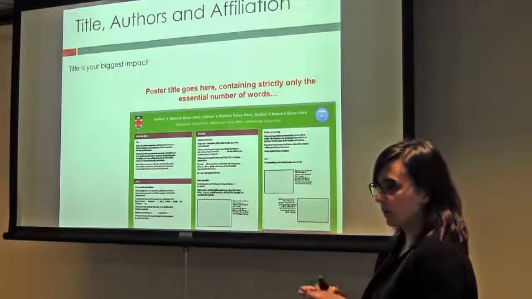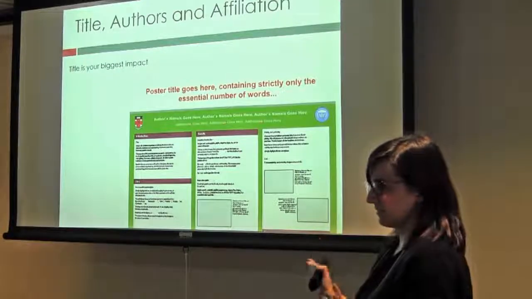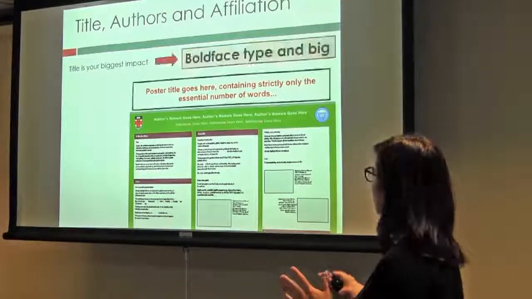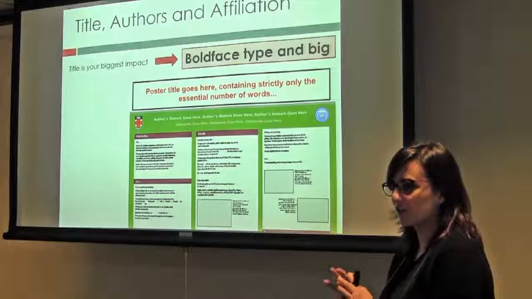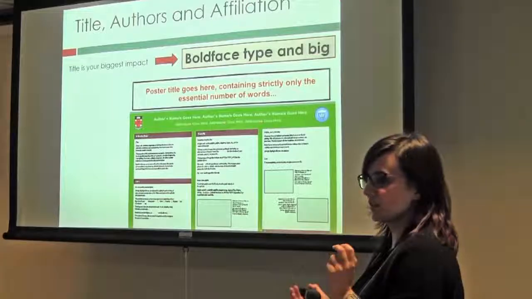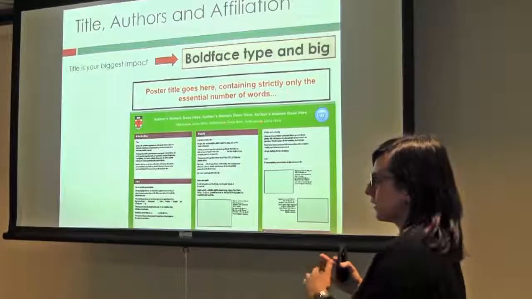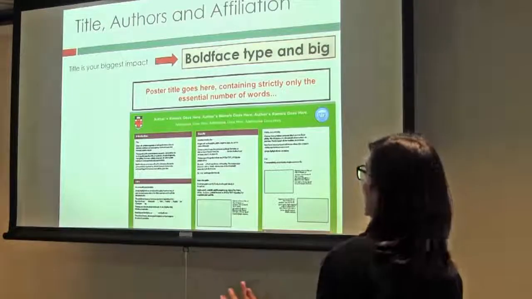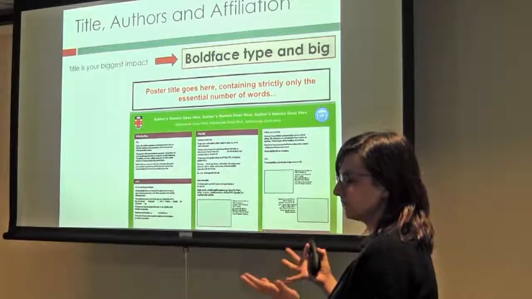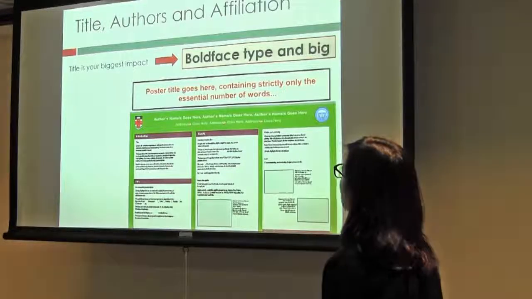Okay, so now we will go section by section. First is the title. It's like your selling part. So it has to be big, bold-faced, and it should be easy to read from anywhere. If you can have a synthetic, short title that will capture the attention of people so they don't need to stop and think about what is being said, it's easier, but sometimes that's not possible with science. So I encourage that it should be as understandable as possible, and short and big and visible.